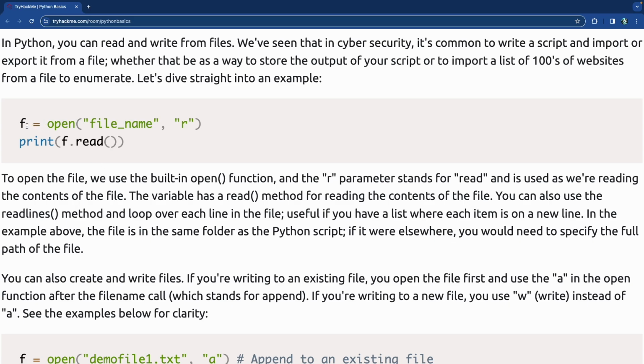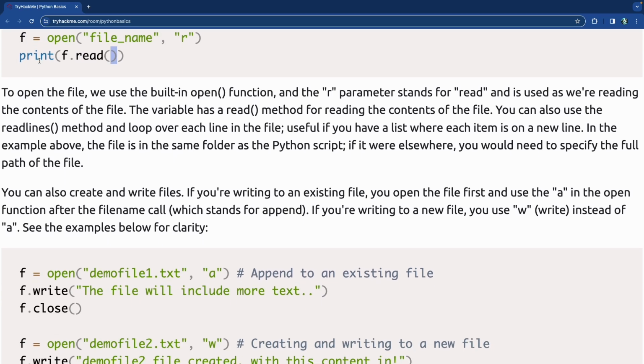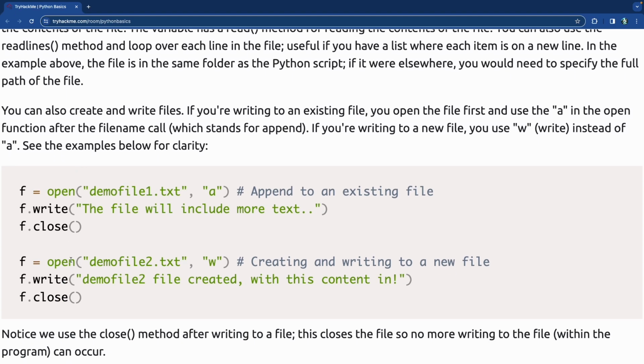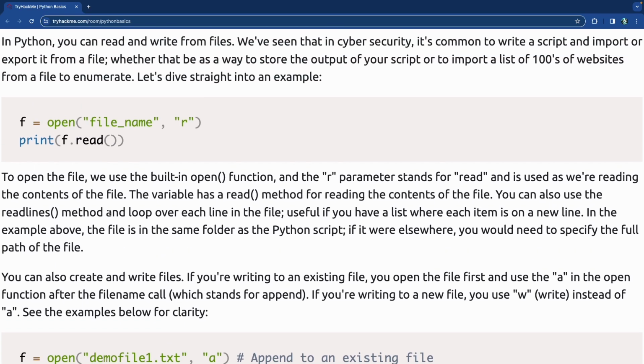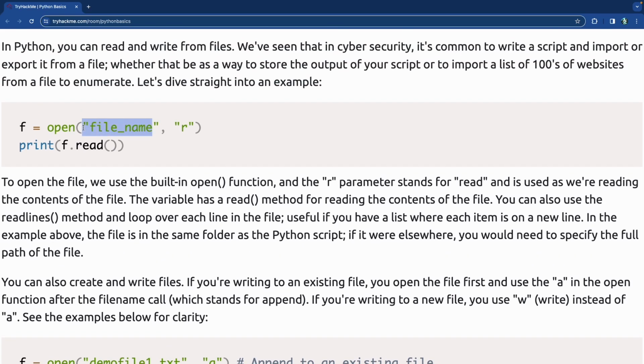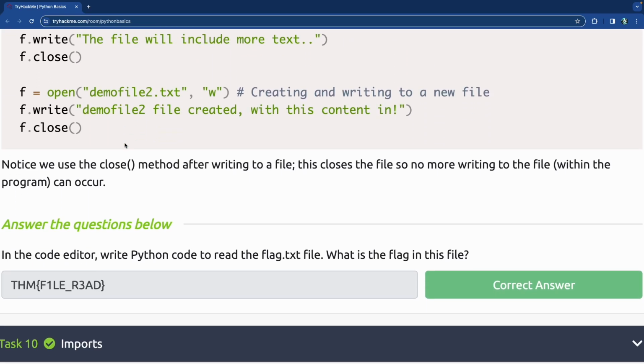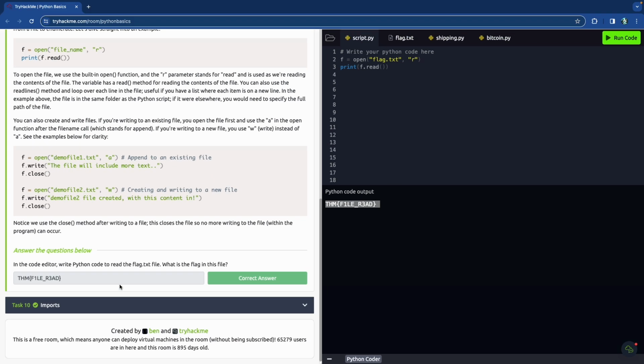You could say f equals this in read mode, and then a new variable would be f.read, and that new variable would end up being written to a new file, and then you could be sure that the original file was never messed with and you didn't lose it, right? So that's important to know.